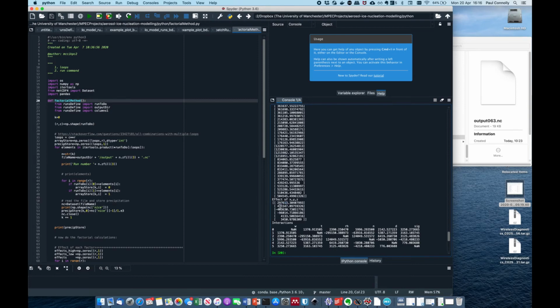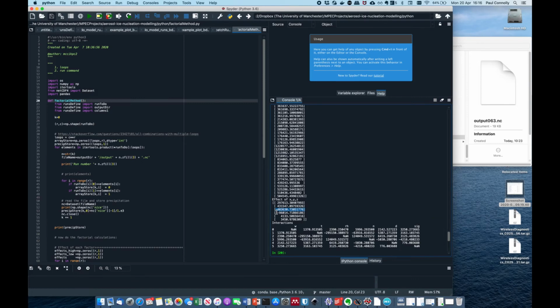The biggest effect is changing the temperature in this case. So that's 431,000 or so. Positive effect in reducing the temperature. It has a positive effect, so it increases the number of ice crystals. The next factor, which is the relative humidity, actually reduces the number of ice crystals. So if we reduce the humidity from 0.95 to 0.75, we reduce the number of ice crystals by this factor.